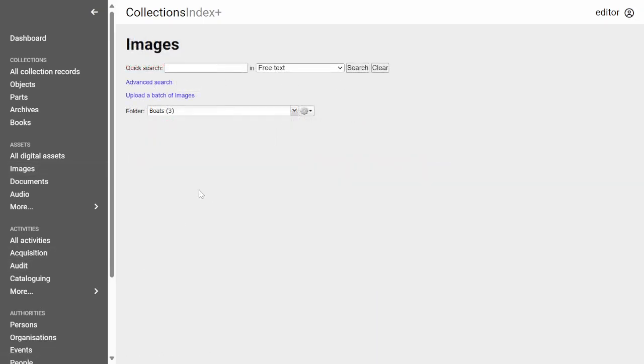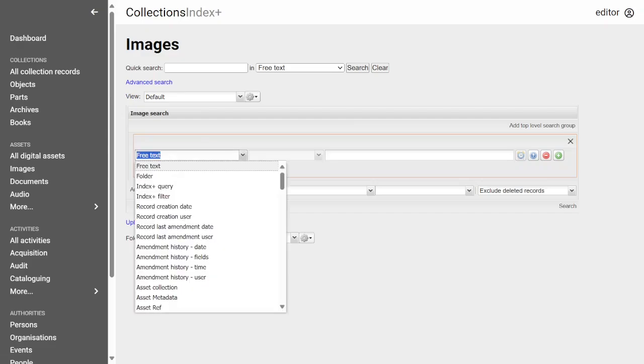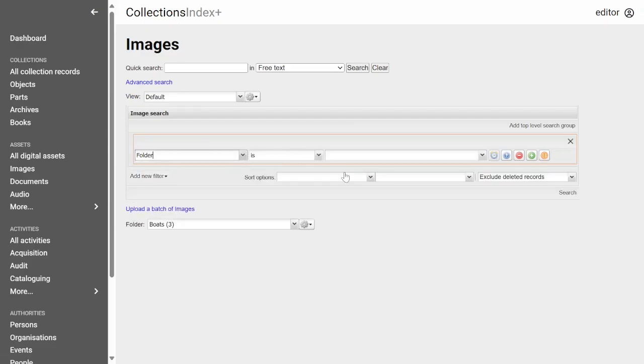I've now returned to look at my image records because one last thing I want to mention about folders is you can use them as one of your criteria for an advanced search. So if I open up advanced search here, you can see that one of your options to search is folder. If I click on folder, we can choose is or is not.